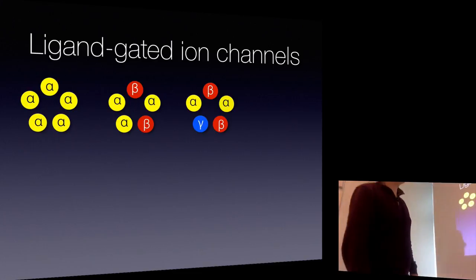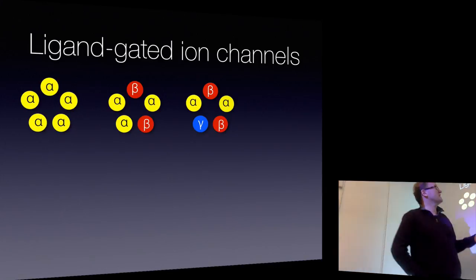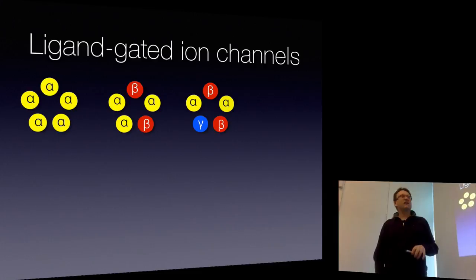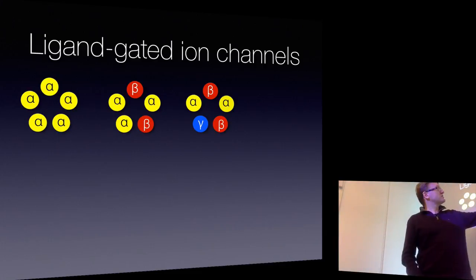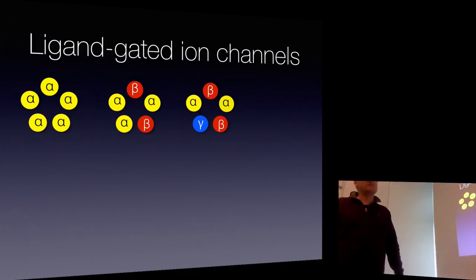There is also a gamma subunit of this channel, and for the gamma-aminobutyric acid receptor, this is by far the most common form of it in the body. There are other special differences between these subunits, whether it's sensitive to benzodiazepines. These receptors won't even work without cholesterol in the membrane. Somehow the cholesterol has to bind to this receptor. We have no idea how it does that. All we know is that if you put it in the membrane without cholesterol, it doesn't work. Which is one of the key differences between eukaryotes and prokaryotes.